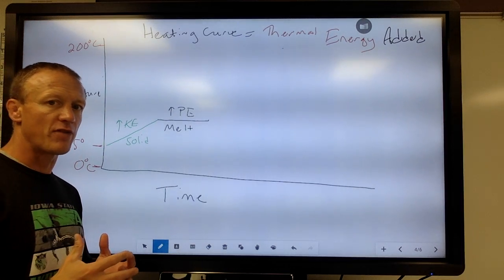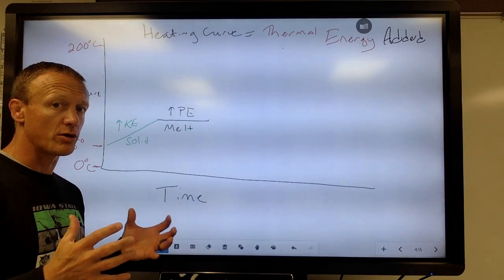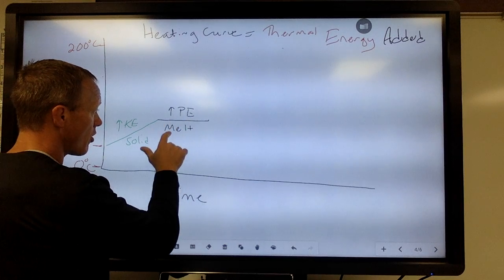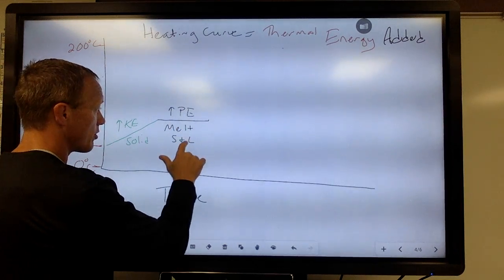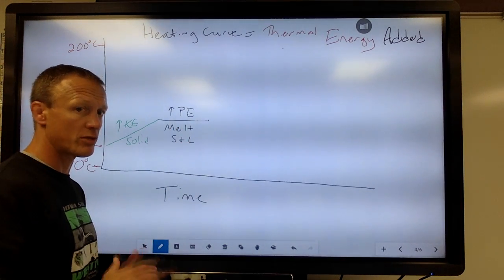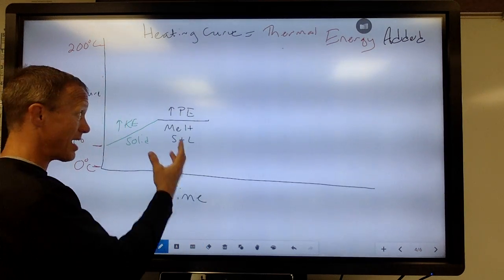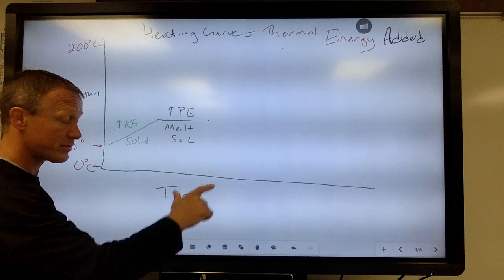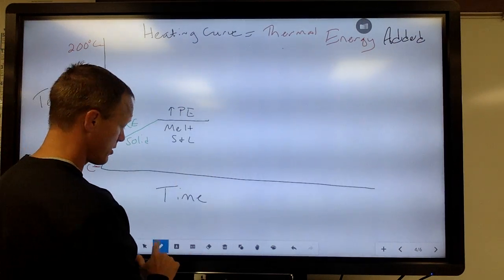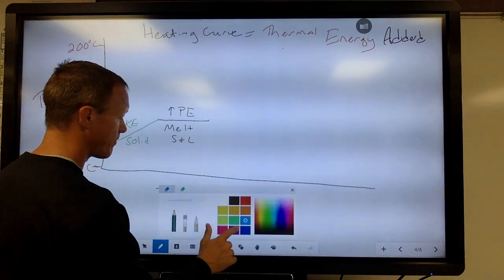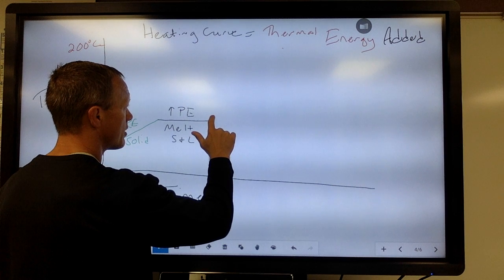Eventually, those molecules all get enough energy, and they're all liquid molecules. So right here, you would have some solid and some liquid molecules as it's melting. Once they all become liquid, the temperature starts to rise again. We're still adding heat the whole time. We didn't stop adding heat right here, but the temperature levels off. So then we get to here.